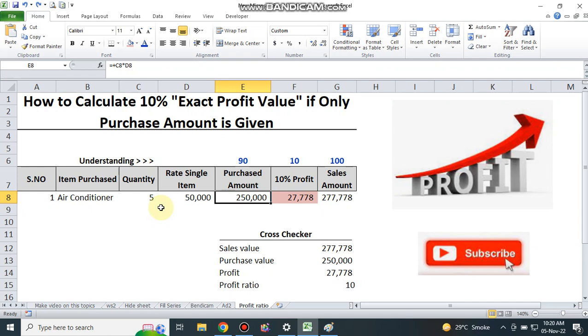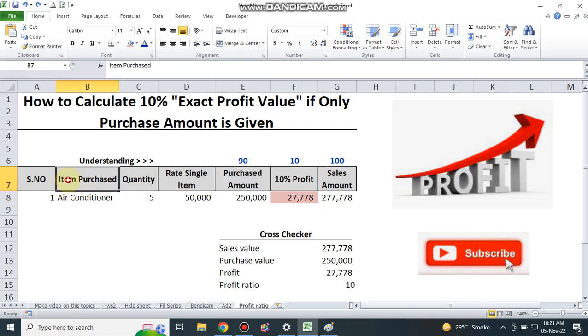But if you have your cost value, total purchase value, you may add your factory overhead, you may add your labor charges, and you get your total cost. And now you feel I will make a 10% profit margin or 5% profit margin. Then when you sell this product, at which price do you sell it so that you recover your total cost and earn the net profit amount that you decided before? How to do it we will learn in this example.